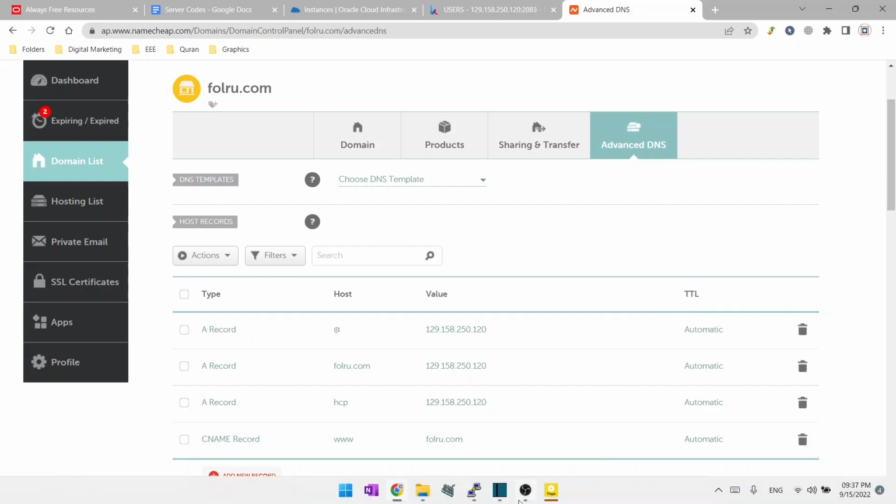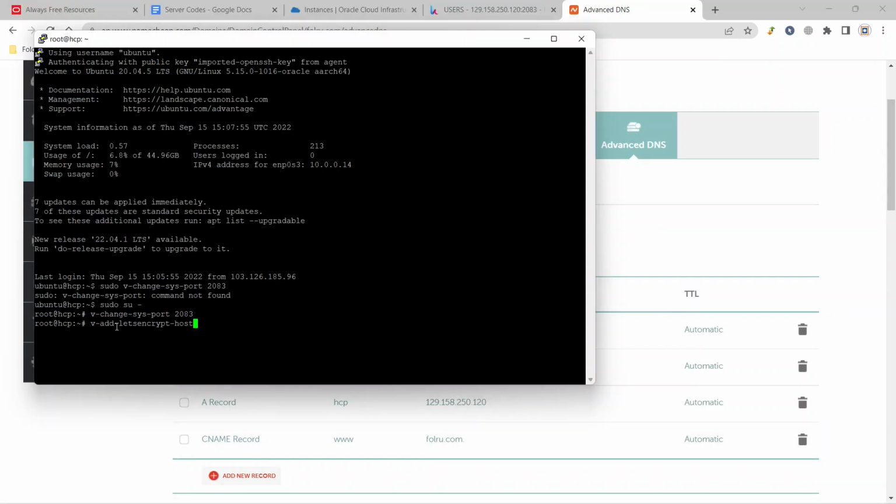Now let's go to PuTTY and paste this code here. Before you hit enter, make sure that you are a super user. If you are not a super user, then just run the command sudo su -. If there is a $ sign, then you are a normal user, and if there is a hash sign, then you are a super user. You can see that the last one is a hash sign, so I am in super user mode and I have pasted this code, and I will simply hit enter. This may take a couple of seconds. The job is done. Now we can access HestiaCP panel with our domain.